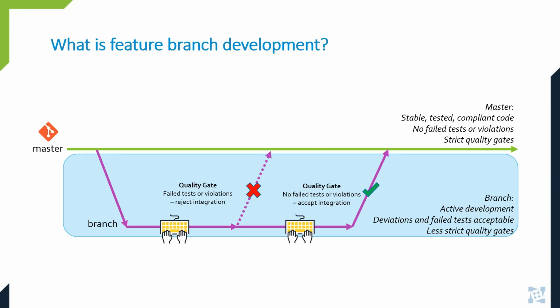Here we see a quick picture of that. The purple line illustrates one feature branch. We are still working in that feature branch, and obviously you want to make sure that before merging to the master branch, the quality of the software is at an appropriate level. That's what we will show: how to make sure that software complies to your standards, and how you can do that from both within the IDE and from the pipeline systems.